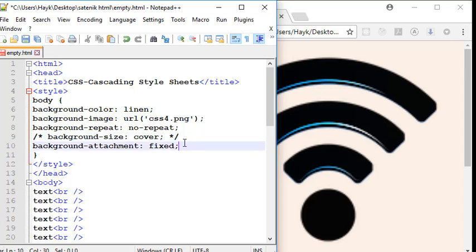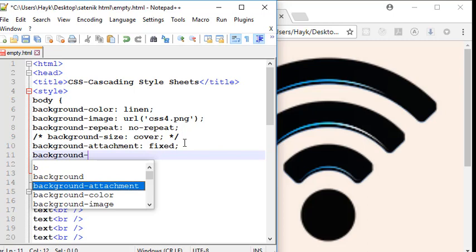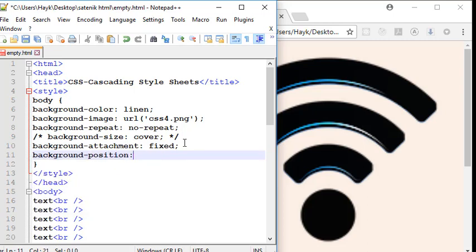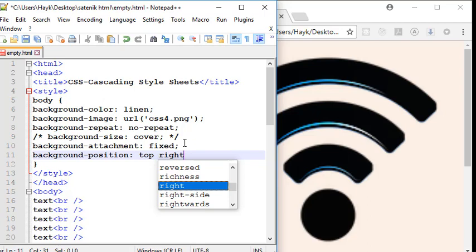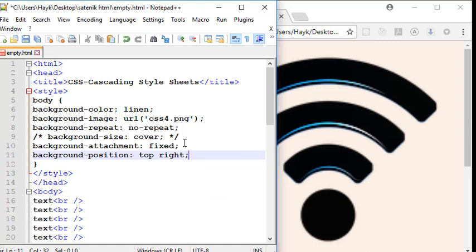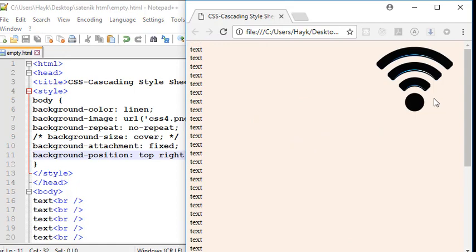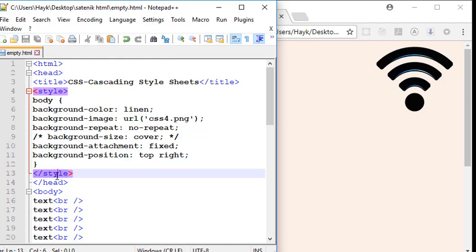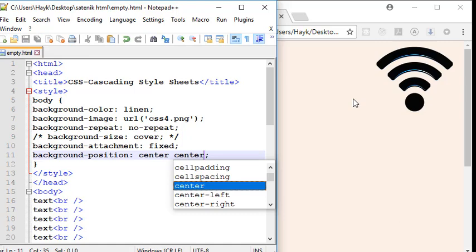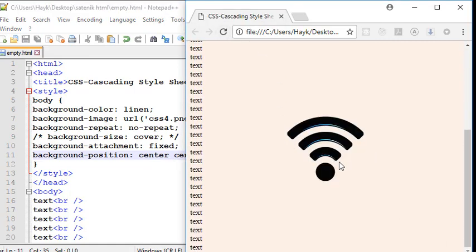So after this property, let's type in background-position colon, and let's type in top right. And we have lots of values for background-position, which we will get to in a little while. So let's save this and refresh our page, and now as you can see, we have it at the top right of our web page. And we can change the values to left top, left center, left bottom, right top, and center center, and there's many more. So for now, let's just keep it at center center, and let's save, refresh, and here we go. Here is our picture.